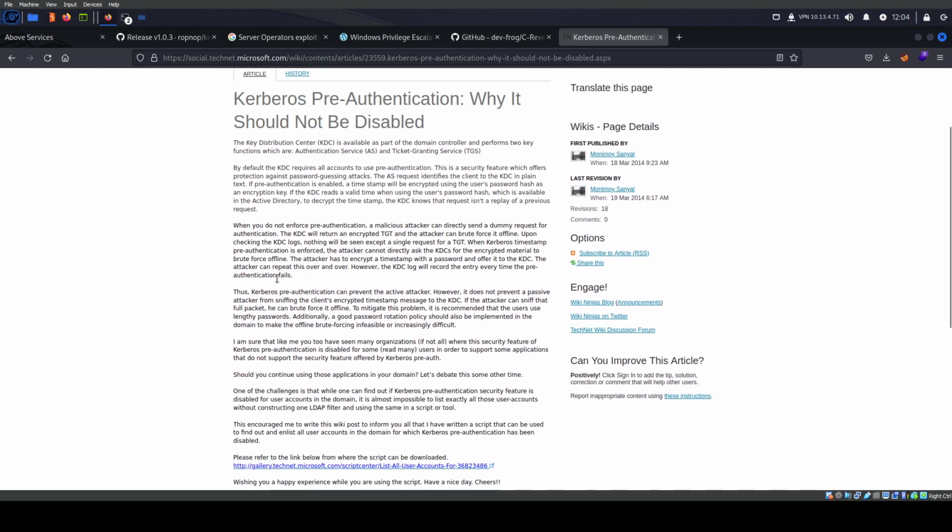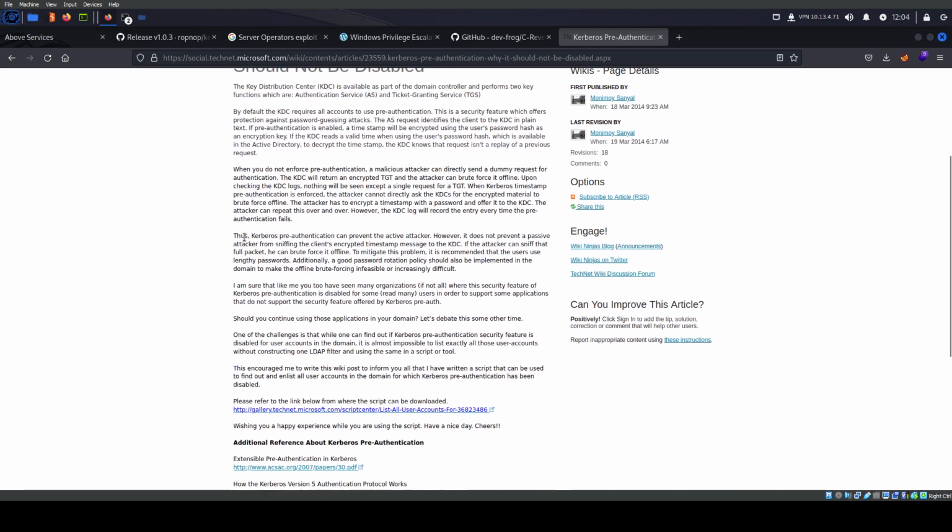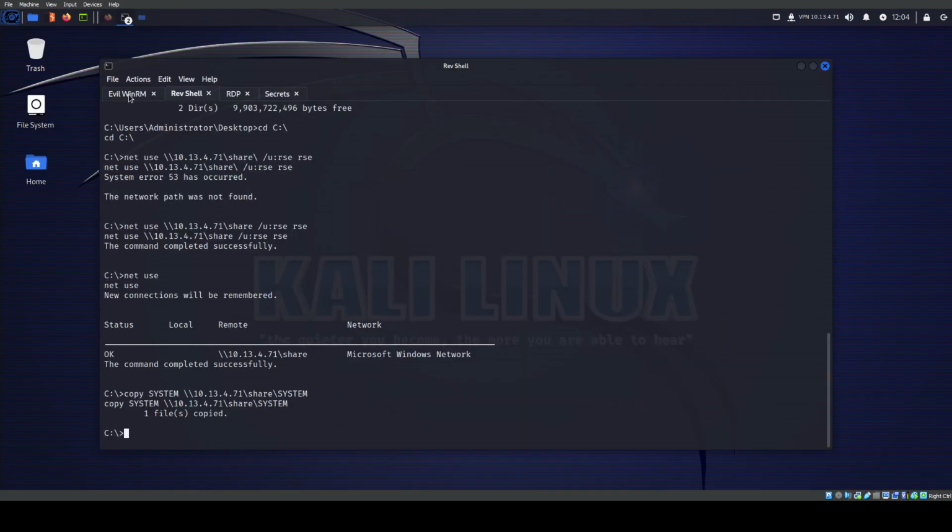It doesn't really mention which ones, but it says that this authentication can still be circumvented by other types of attacks. It's disabled for some users in order to support applications that do not support the security feature offered by Kerberos pre-authentication. So if you're dealing with a large organization with different endpoints, it's possible that it has to be disabled. But if you had a strong password, look at that.